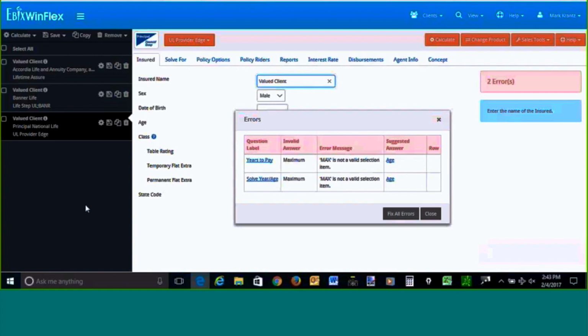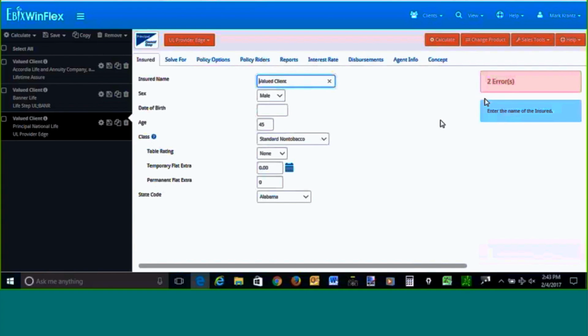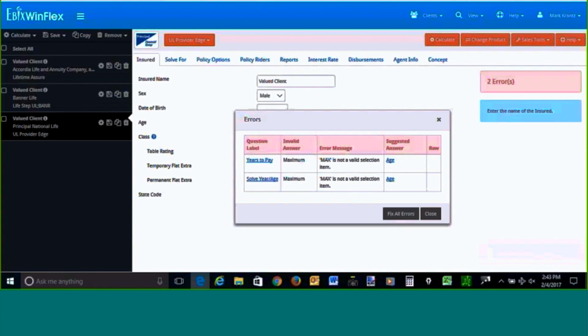Now, as I selected Principal and it loaded, you can see that our new error panel opened up. And you can see it lives up here. When you go from product to product, it automatically opens to let you know the differences between the two products.